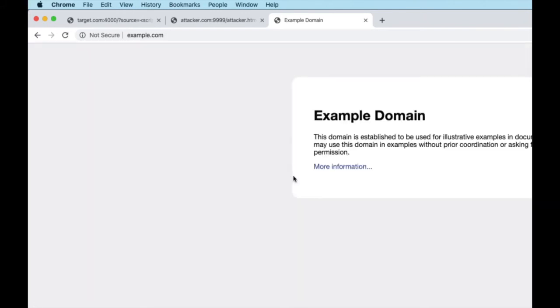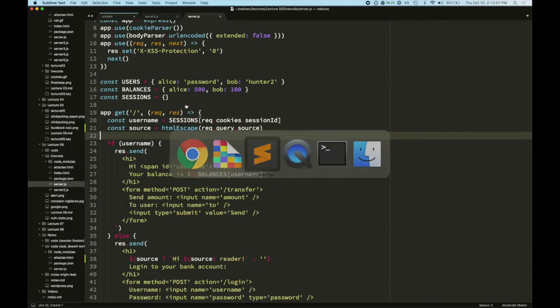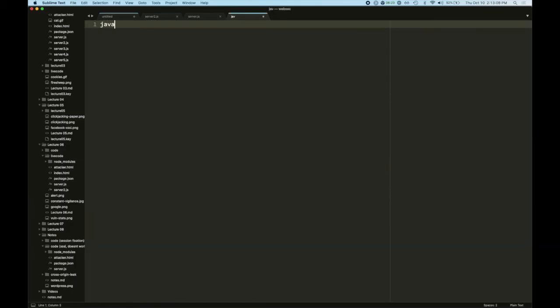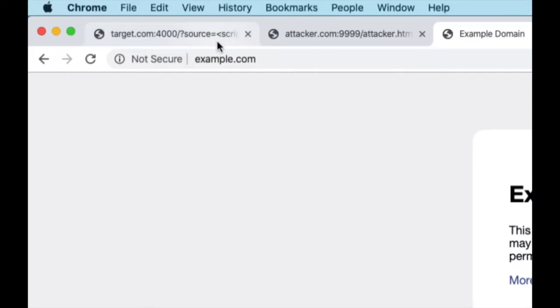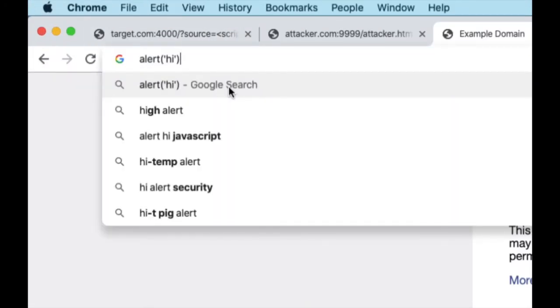Oh yeah, one other tidbit. This is kind of funny. Let me go to a text document here, and I'm going to type javascript: alert hi, and copy this to my clipboard, and then go back to this page and paste it in. And what just happened? The javascript: was stripped out. What happened there? Anyone have any ideas? Yeah, is Chrome protecting you from yourself? Yeah, Chrome's protecting me from myself.